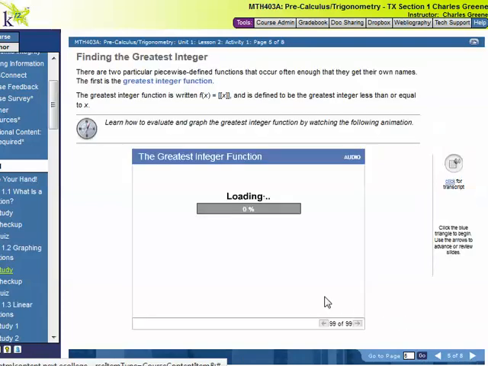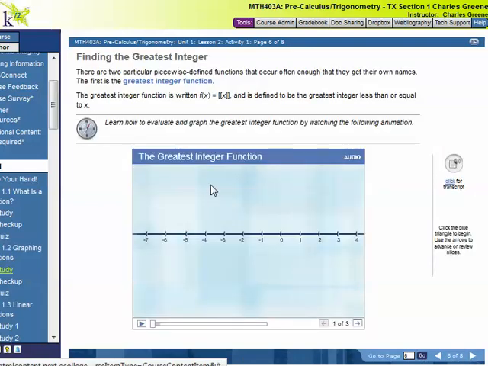Now, typically, what we call those type of functions are just piecewise functions, but there's a specific example called a greatest integer function that is talked about in this chapter, and you need to know how to work it. Greatest integer says that no matter what decimal number I give you, I'm going to back up to the previous integer. So if I give you 7.6, I'm going to back up to 7. That's going to be the integer. That was the greatest integer that that 7.6 related to. And if I had a value of negative 3.2, I would back up to the previous integer, negative 4, and that would be my greatest integer that is in that function.